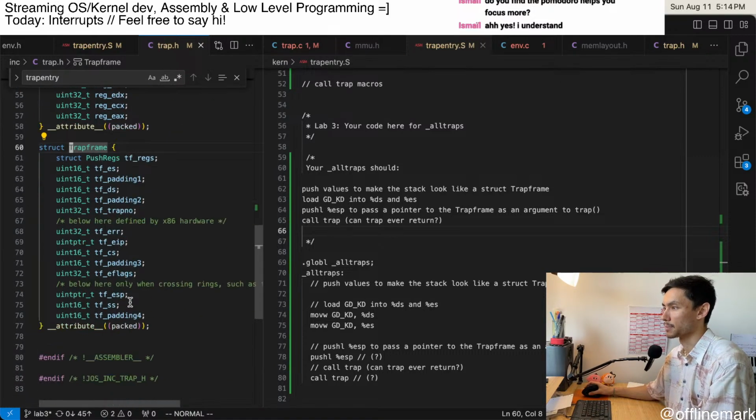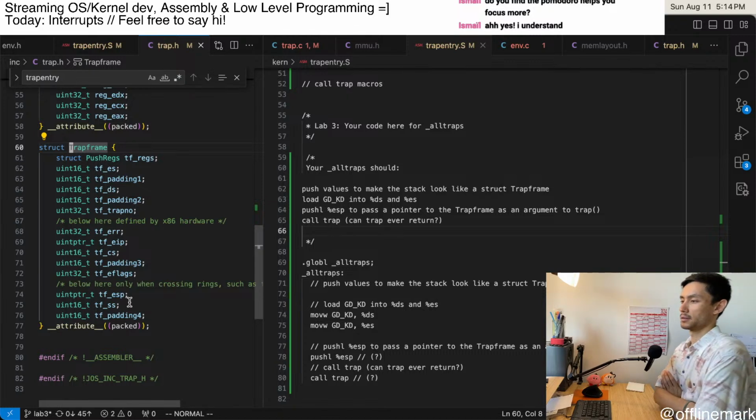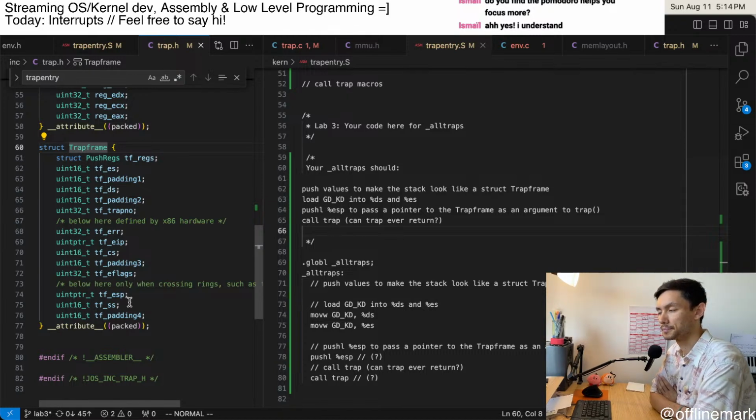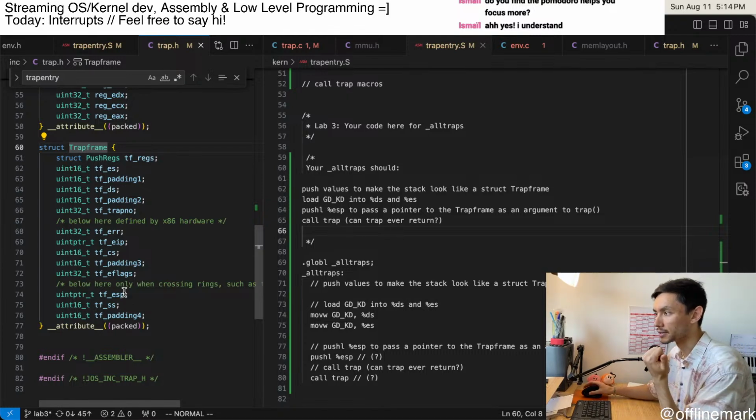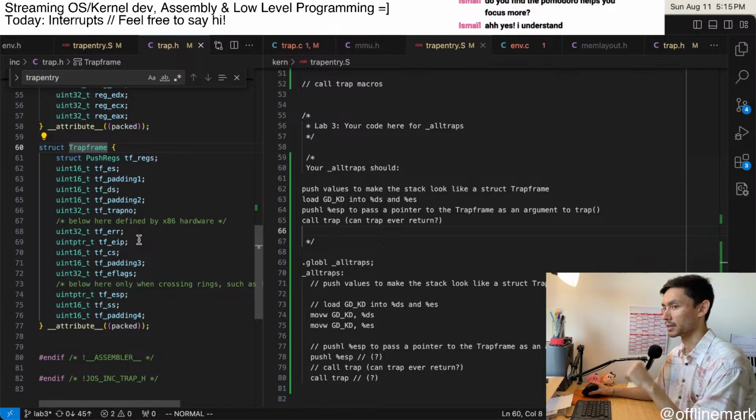What is trap frame? Trap frame is the structure that describes register context, a bunch of, yeah, see these ES and DS segment selector things, a trap number, and a bunch of other stuff.